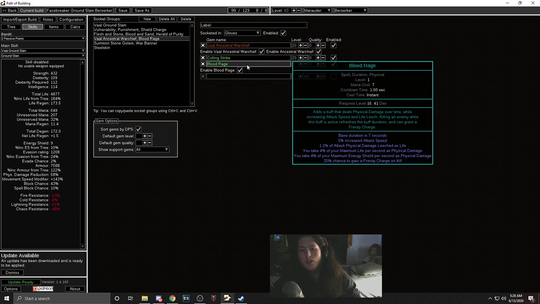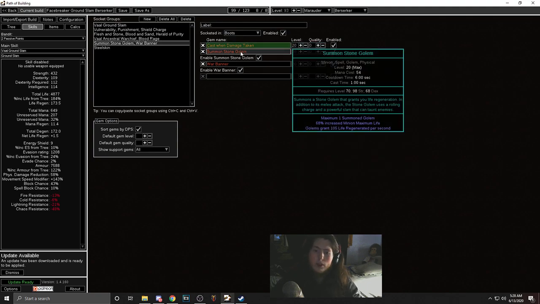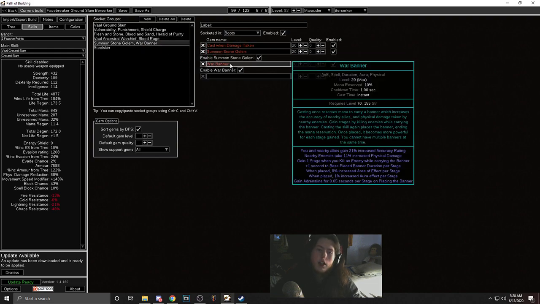Very useful. Blood Rage will make it so that we generate frenzy charges, which is attack speed, movement speed, makes us faster, basically. So run Blood Rage on any melee character, and then you run a cast when damage taken, summon Stone Golem to make it so the degeneration is no longer an issue. And then a War Banner, because this is just a ton of bonus damage. You can get adrenaline from this when you slam the banner. You just put it on at the start of a map, it'll build stacks. You get to the boss, you slam the banner, and you blow up the boss.